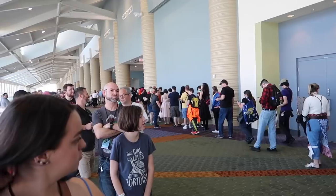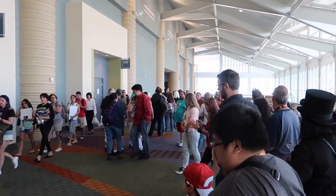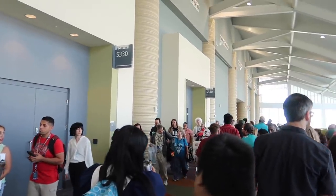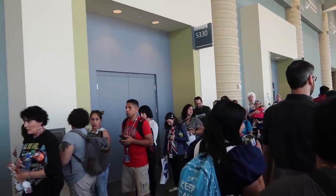We put a pin in walking around the floor because we have the Back to the Future panel tonight. We're getting in line for that. You've got Christopher Lloyd, Leah Thompson, Michael J. Fox. You've got the Hoverboard, the self-lacing sneakers, and Biff. The line for Back to the Future is gigantic, but there is actually a semblance of order to this line.